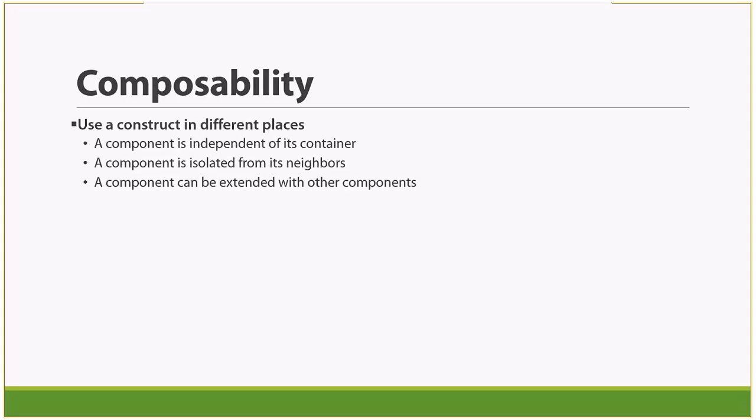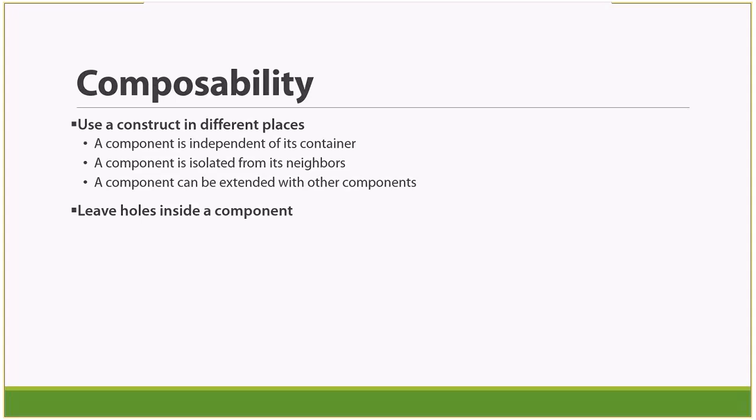They can also be extended by putting other components inside of them. So this nesting helps us to build up a mobile application. And from these different benefits of components, we get a lot of benefits to our application design. We know exactly where we need to go in order to make a change to an application, because there's one component that has that responsibility. And we know that when we go there to make that change, we're not going to be breaking something else because those other components are isolated.